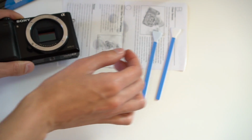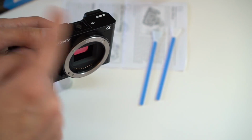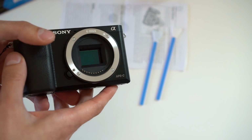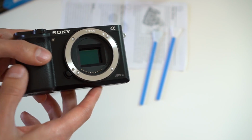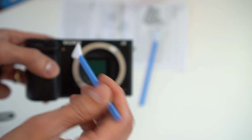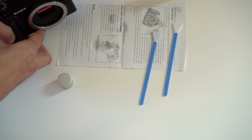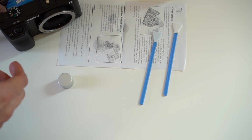So if I haven't mentioned before, make sure that you use a hand blower to blow out any dust before you start this process, because what you do not want to do is to use one of these swabs with solution and drag dust or a small particle of dirt or something like that across your sensor. That would be pretty bad.